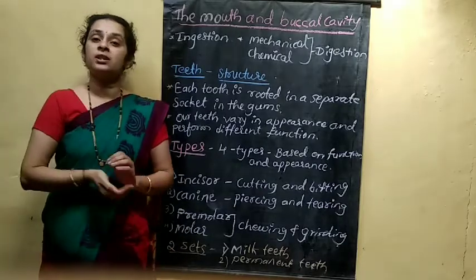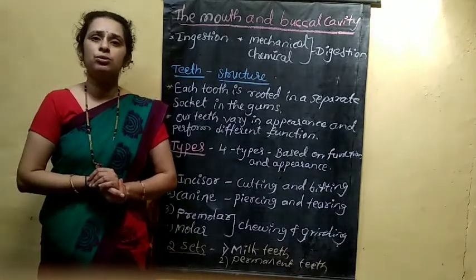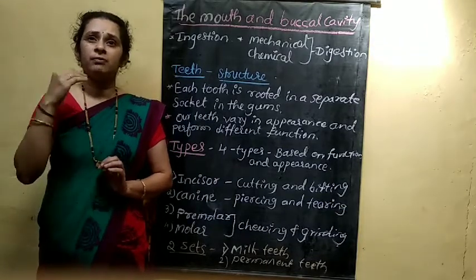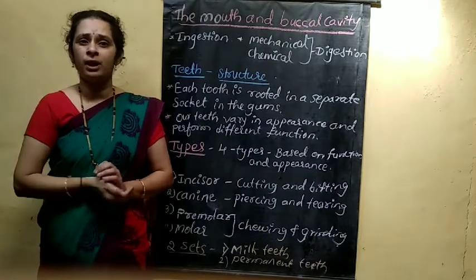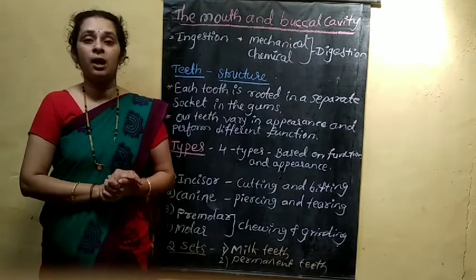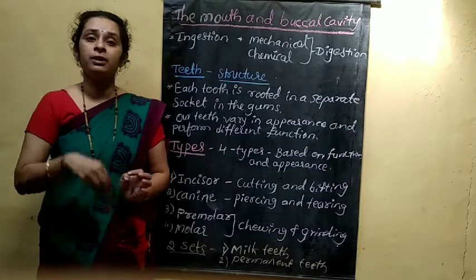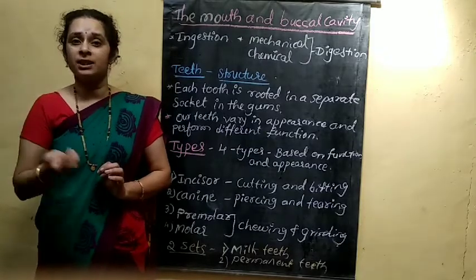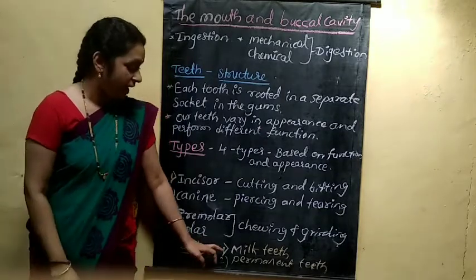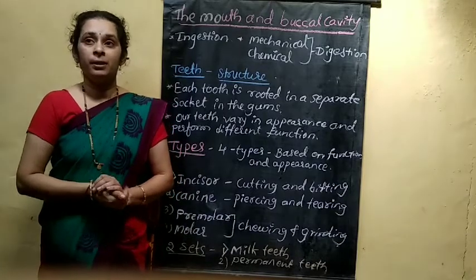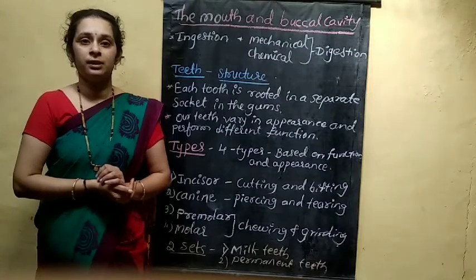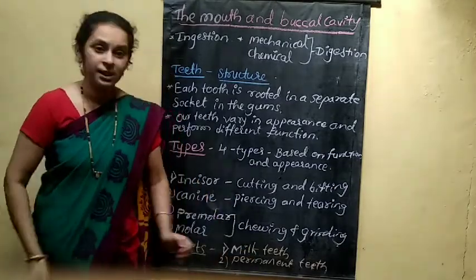Next, there are 2 sets of teeth in the human being. What are those 2 sets of teeth? After the child is born, after 7 or 8 months, or after 1 year, you will come across one type of teeth called milk teeth. After that, when you are in first or second standard, at 7 or 8 years, they fall and new teeth come again. That is called permanent teeth. When permanent teeth get damaged, you should replace them with artificial teeth. Permanent teeth are lifelong teeth.